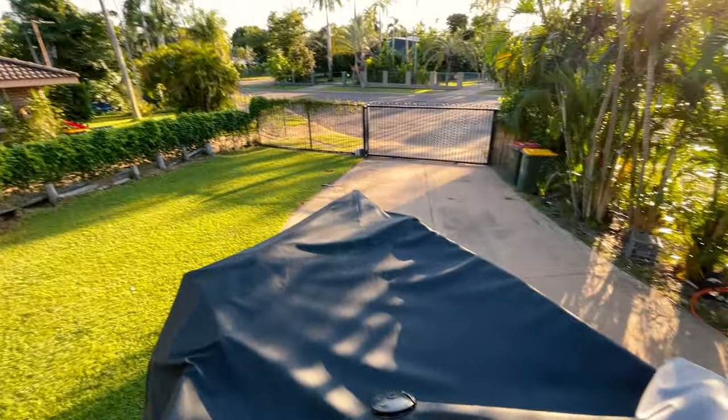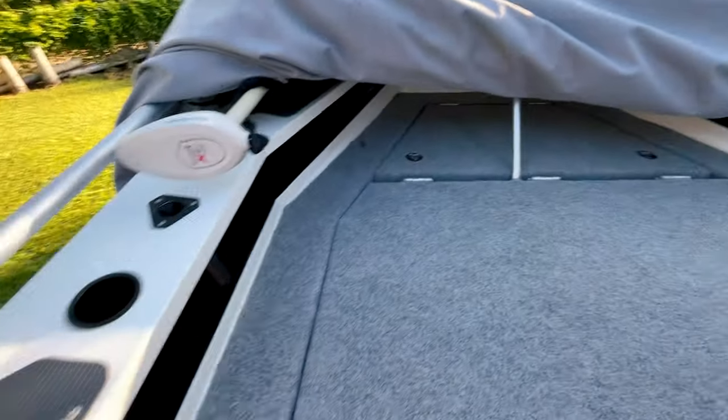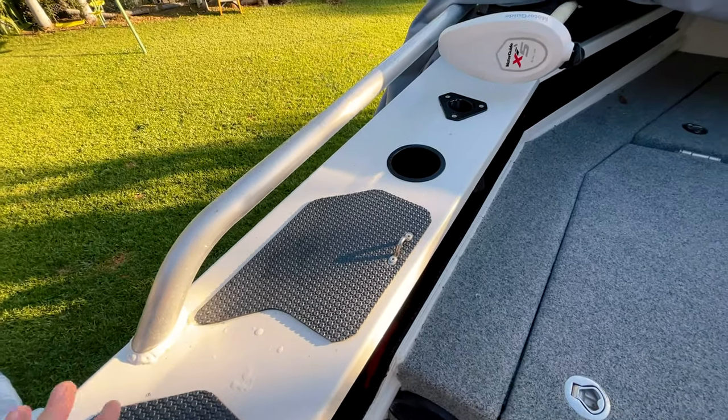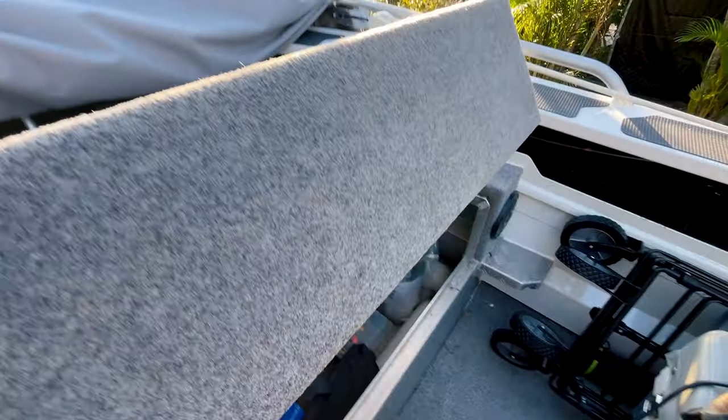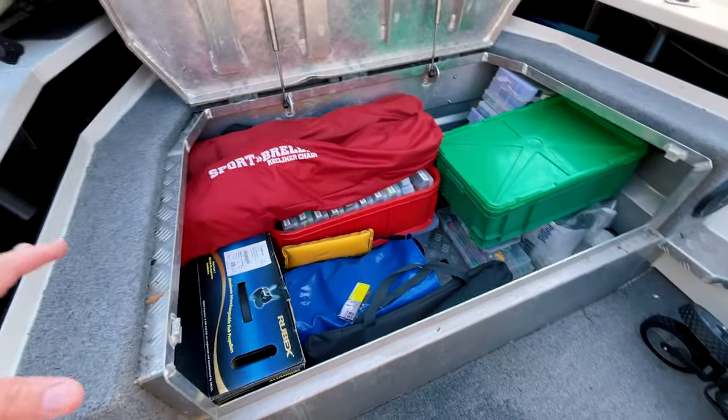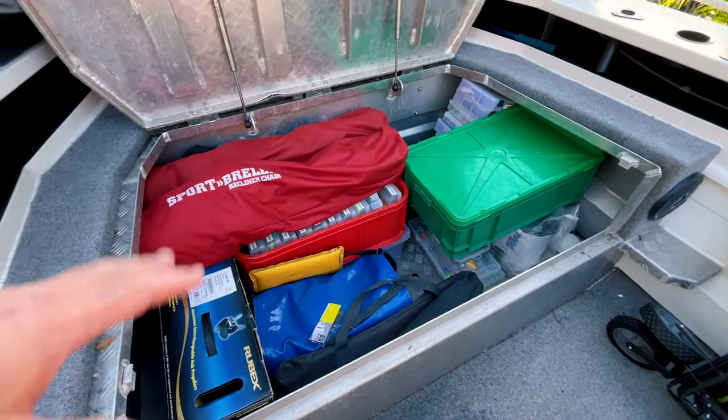Steps are just easy straight up, and you've got massive casting area, so pretty darn cool. Drinks holders, bits of grip, nice wide gunnels that you can stand on. Stabby, super, super buoyant, so no chance of it rocking and rolling. We've got, as I said, heaps of storage. I've got to put more in there, but there's a ton.